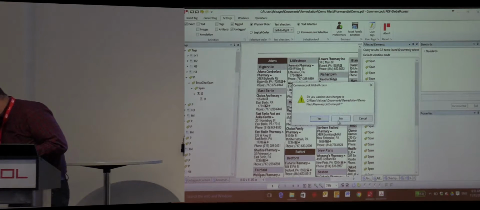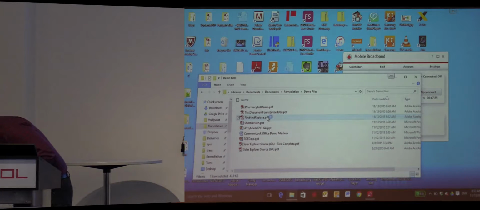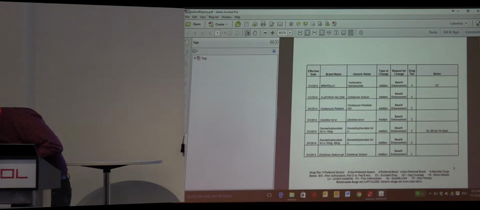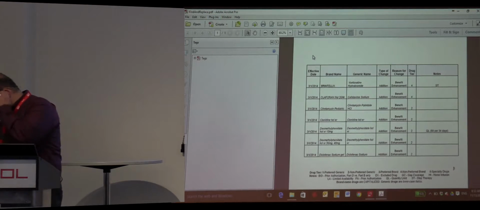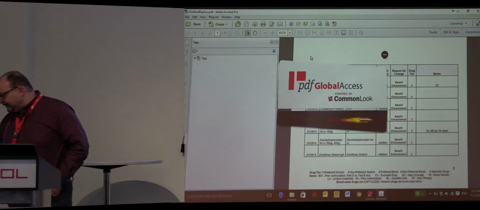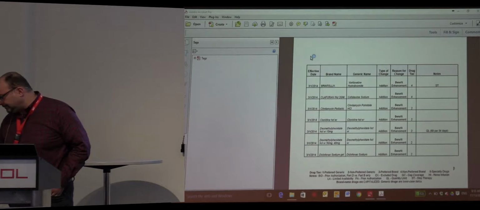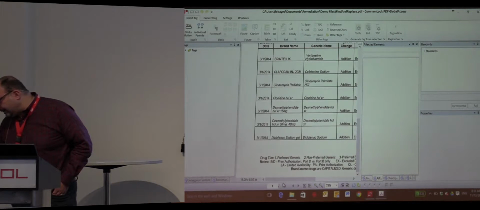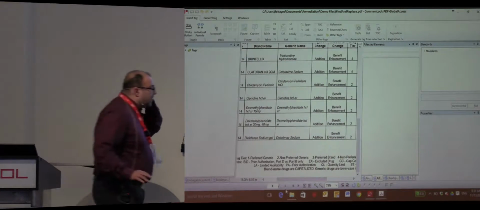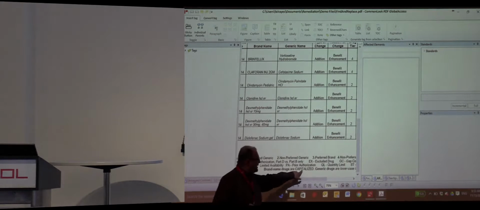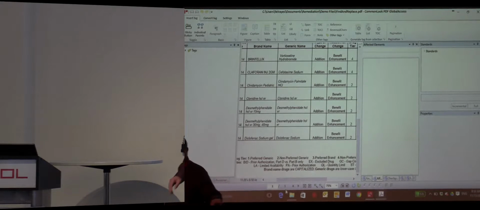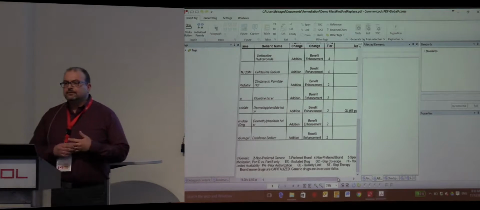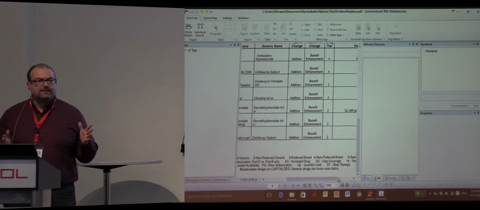The third and last example, again, if you notice here, I have brand name drugs are capitalized, and generic drugs are lowercase italics. So how am I going to deal with something like this?